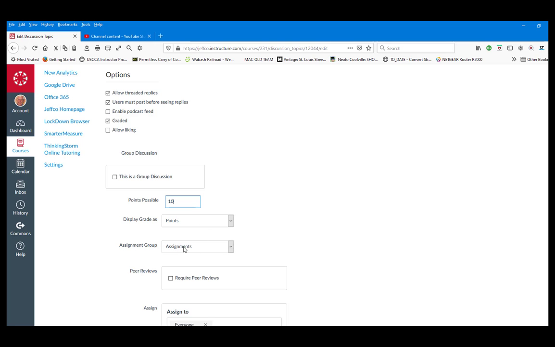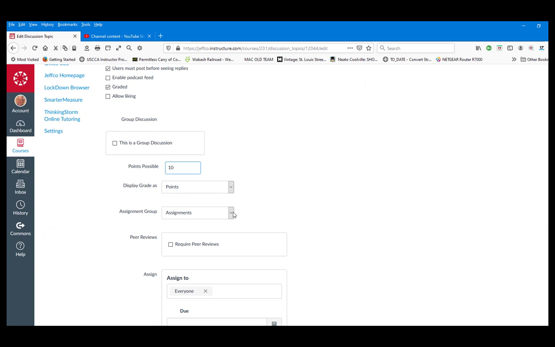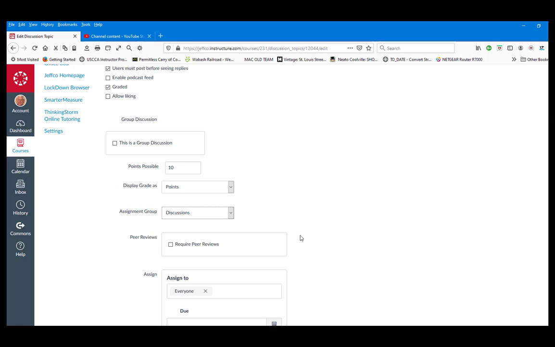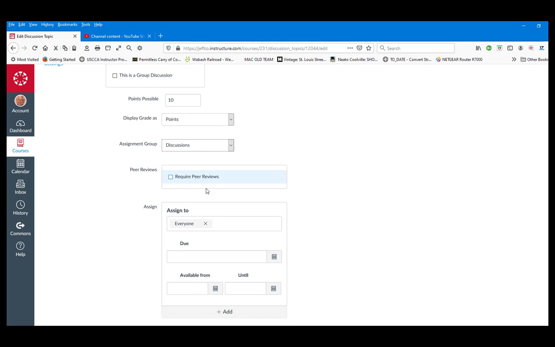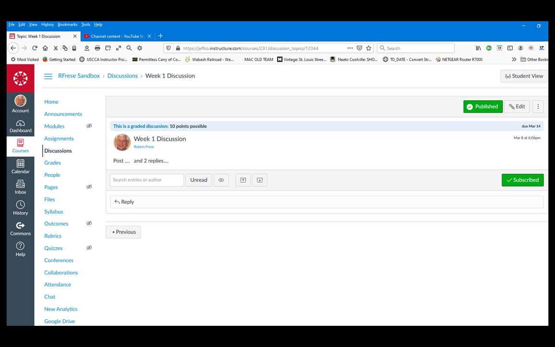This has discussion. And I think I said this was going to be discussion. I have to drop down, I want to pick, and it doesn't have discussion here. So I want to do new group and say, okay, discussion. And we'll pick discussions plural. Add that as a group. Peer review, no. So we'll give it the same dates. We'll just call it the 14th. We won't do an end date on that. And then save it. And my save, by the way, was down in the lower right-hand corner. It was a little red button icon. And that, again, you could not see.